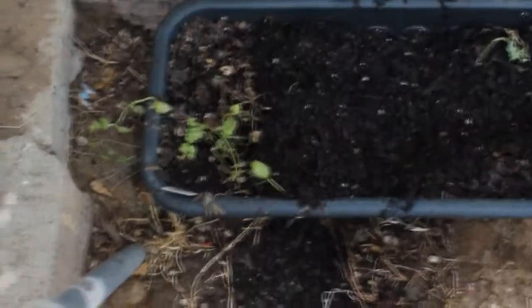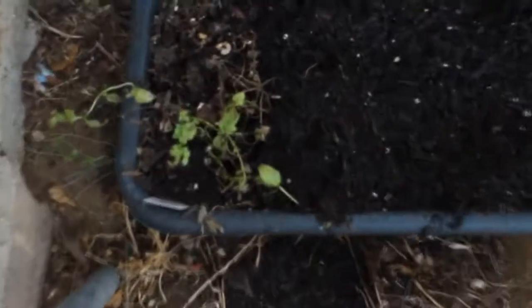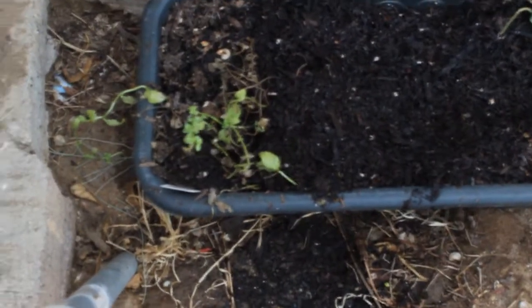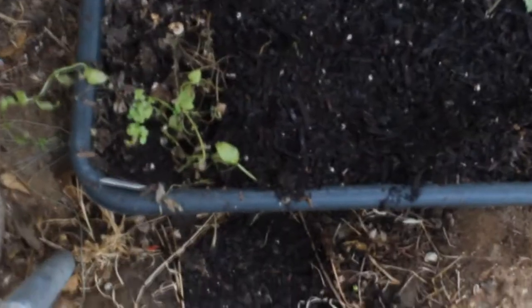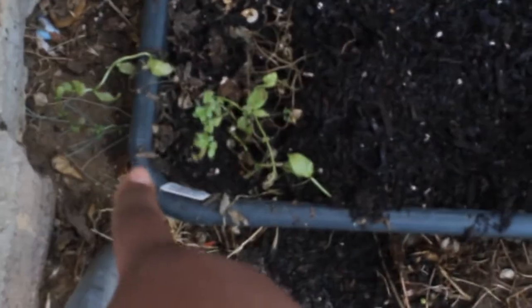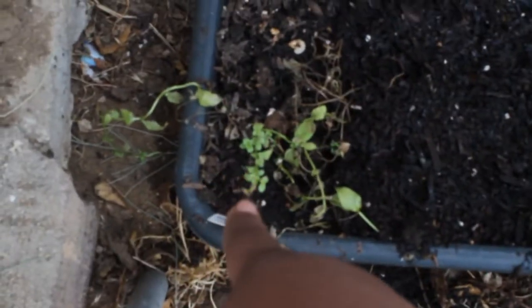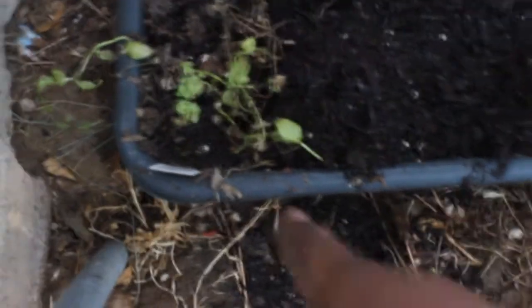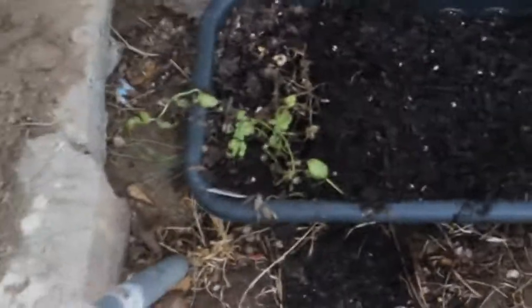Okay, I also had to move my peppermint plant out here. It had gotten really stringy, and it was putting out these little tiny leaves like this one here. This is new. Pretty much all the other peppermint has died back, but it's just sprung out this new one, and I have a feeling that this is going to trail all through there. So there are some new shoots. It looks like it's going to be okay.